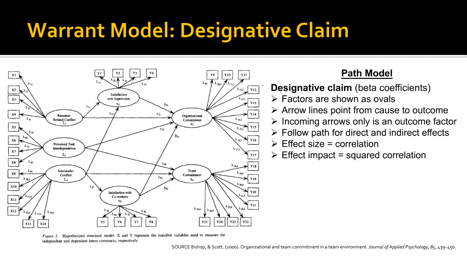The effect size of a factor is estimated by a correlation. But this simply indicates how much the two factors co-vary, or how much they are associated with each other. In evidence-based analysis, we are interested in knowing how much each factor causes or impacts the outcome. In other words, how much of a change in the outcome is explained by the causal factor. The impact of a causal factor can be found by squaring these correlations. We must multiply the correlation by itself to determine impact.